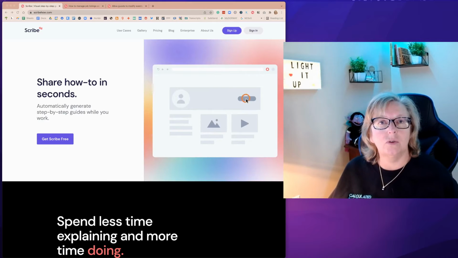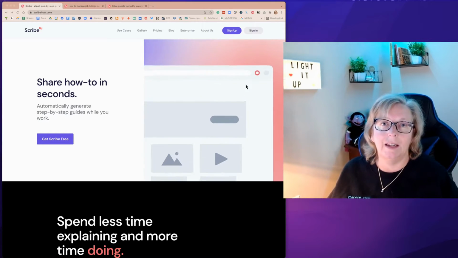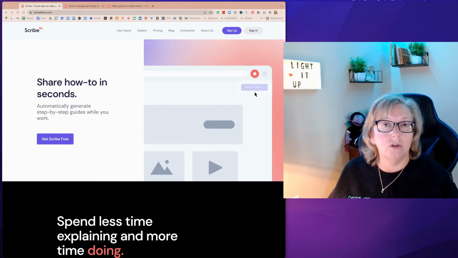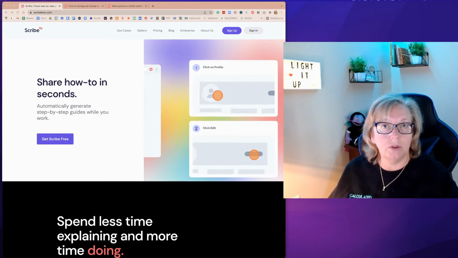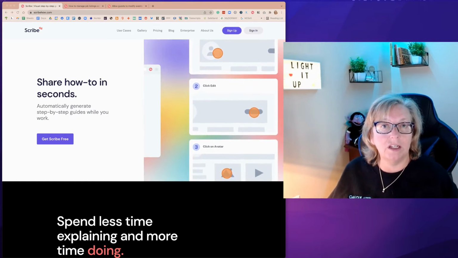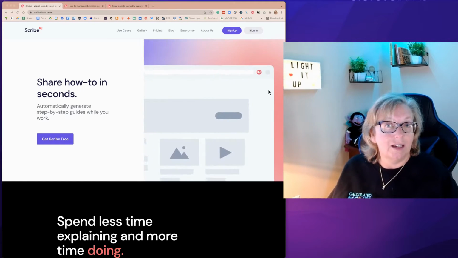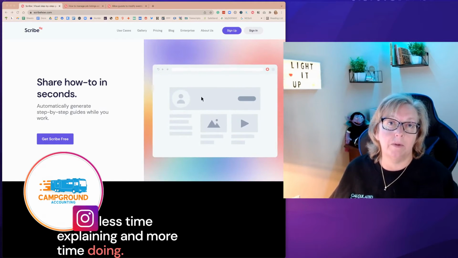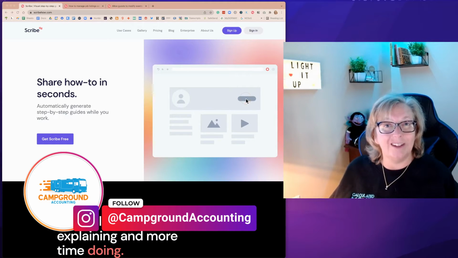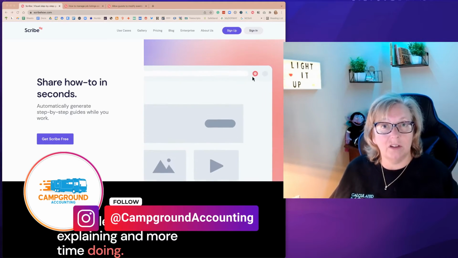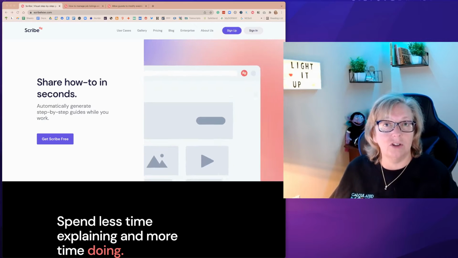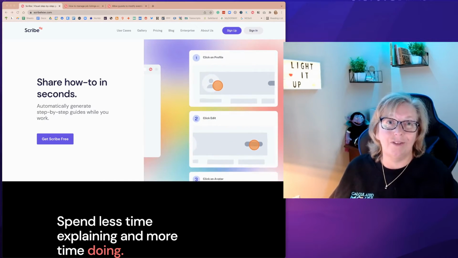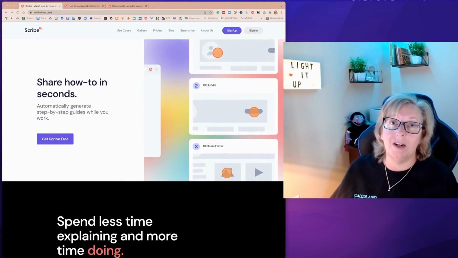Any place that you are on a website or in any kind of a document, you can jot down the procedure just by having it record each step and create a system or a procedure that can be duplicated by other people. Or even if it's something that I do once a year, I'm starting to document how I do it so that next year when I have to do it, I don't have to feel my way through it again. I'll remember what I did.